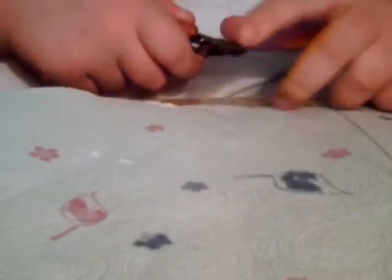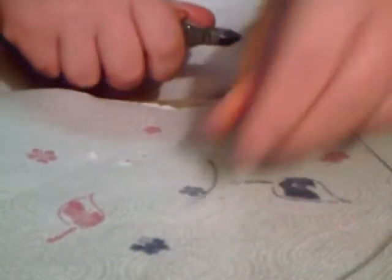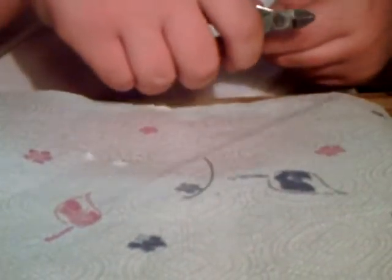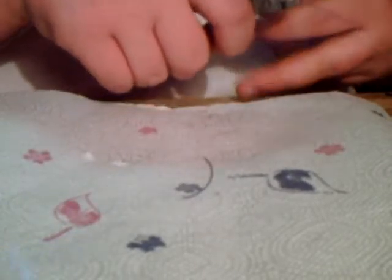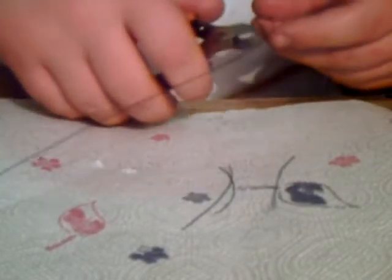Get your wire. You want to unwrap it. You could use Radio Shack wire. I didn't go there yet, but I'm going to go there and get this wire they have. It's a real small wire, but it has a rubber outside and wire on the inside, like electrical wire. You want to cut these. I probably have to say either 8 or 9. I usually just do 8. I don't do the extra cord. I don't know where it goes because I haven't got that far in the distributors yet. You just want to make them 2.5 inches long because you're going to wind down the ends. So I'm just going to do 8 today.